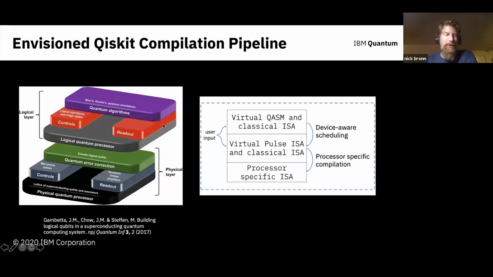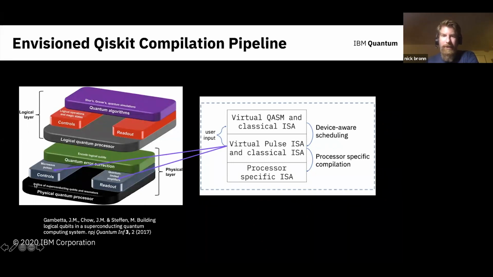And so in the long term, we had this idea of how do we build a fault-tolerant quantum computer? Well, you need to have a logical layer built with logical qubits that sits on top of a physical layer, which consists of physical qubits. And they'll interact with each other via a logical quantum processor and quantum error correction, where your algorithms that you want to run are at the very top. However, we're in the noisy near-term quantum era, and so we're only dealing with the physical layers at the bottom.